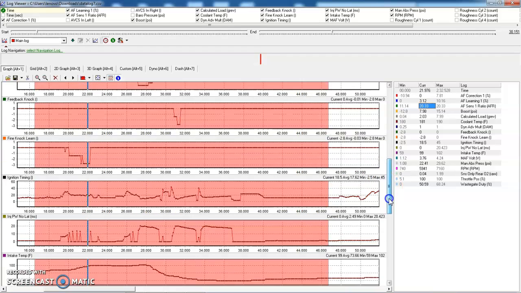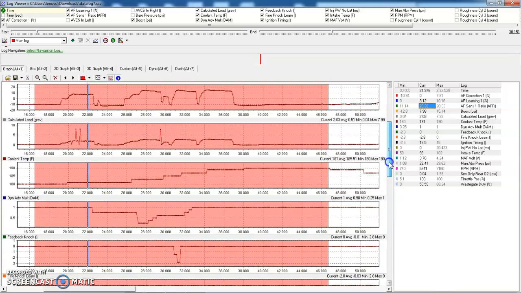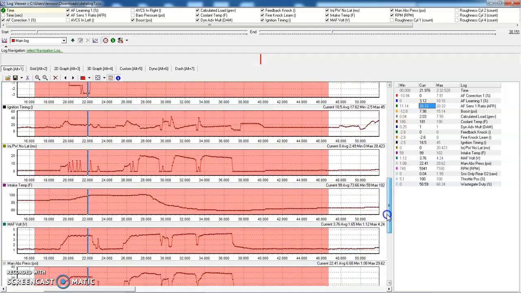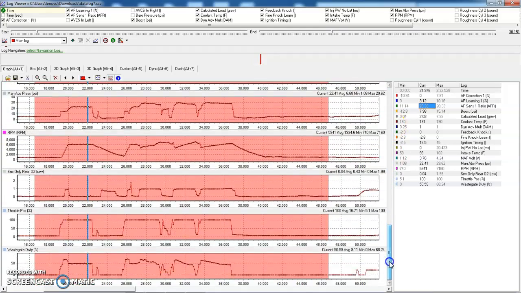So the other spots to look at will be, so this is the boost, so you can kind of see the load is what you would call it also down here. When the load goes up, that's when someone's doing a pull, which would also, you would see the throttle go up. So we'll scroll down here, throttle position. As you can see, throttle position goes full throttle here and there.